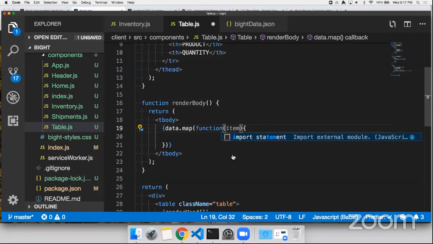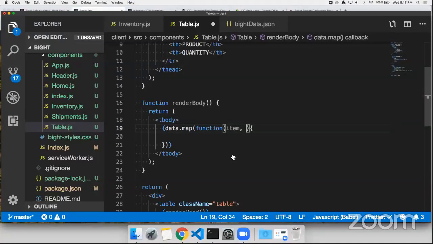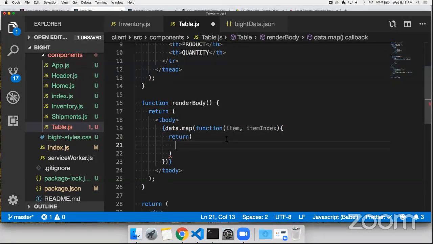It's one particular inventory item. The next argument that gets passed in is the index of where we're at in that array. So we'll just call it item index. And what we want to do is return a TR element for every single one of these things.